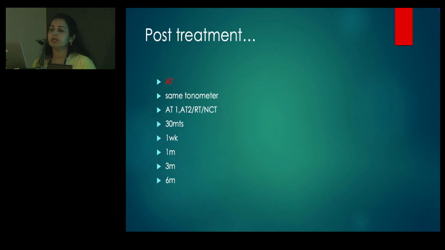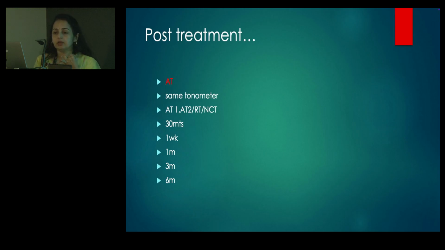Then post-treatment, how do you know small variations in IOP? You have to be very clear how much IOP has come down. So applanation tonometer is my way to go. And I use the same tonometer. We have so many applanation tonometers, but I take it in one tonometer before and after the procedure. You can mark the tonometer as a tonometer 1, 2 or something. If you are taking RT, mention that. If you are taking NCT before and after, mention that and record everything.